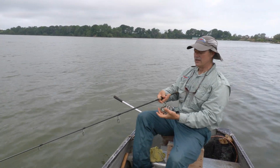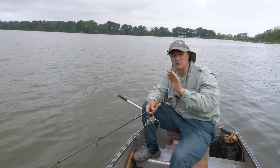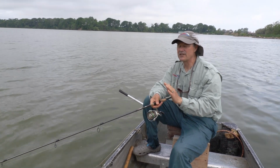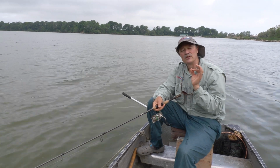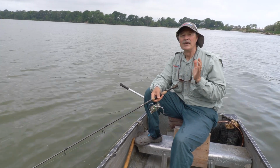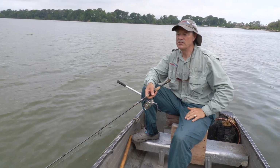All right, so the only advantage of the sinker slide is that the channel cats can pick up the bait, they could run with it, and they will not detect the hook. So that's going to be the system today. I've got a 7-foot fishing rod, and I'm running the Thunder braid. I went with 20-pound Thunder braided line, and that's plenty strong, but I don't know if the channel cats are going to be on the bigger side or smaller side, because it is a summer bite, so we shall see.